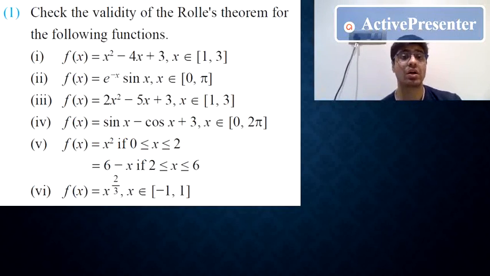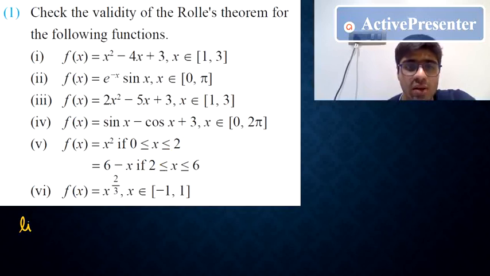Going ahead with the fifth one, f of x is x square, and for this entire range of values, f of x is going to exist because it's a polynomial function. Even this is a polynomial function, so in the interval 2 to 6 also the entire function is going to exist and it is going to be continuous. Now whether the function is continuous at x equal to 2 or no, we can check that by applying limits.